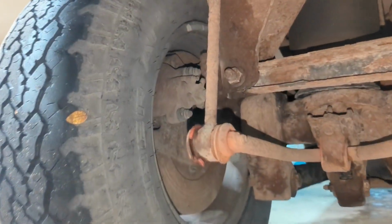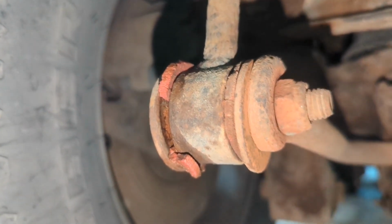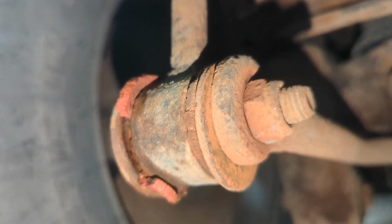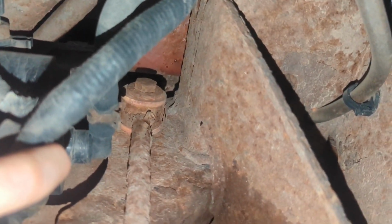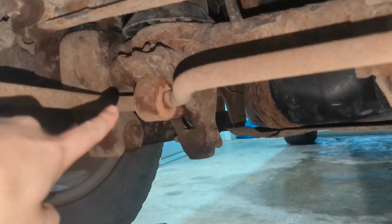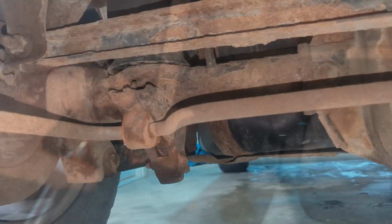Alright, so as we roll underneath here, you can see specifically this bushing is really smoked. It's probably been replaced before, but I mean, it's chopped. So anyway, we got to get up top there behind this wiring, take that loose, take this whole link out, and then we'll take those sway bar bushings out, and that'll be it. So let's get to it.